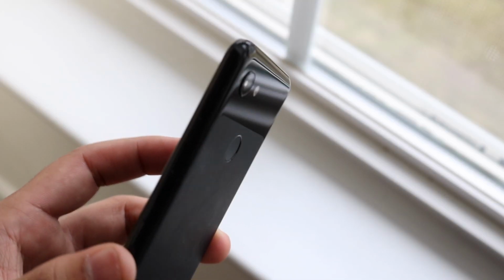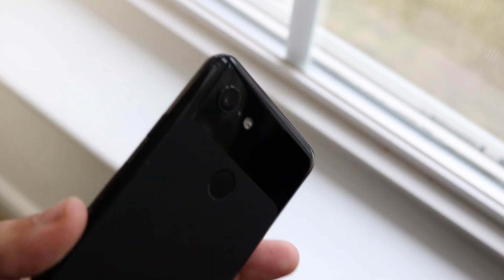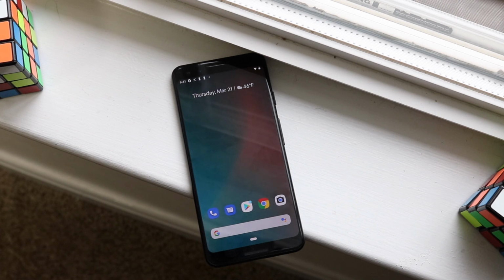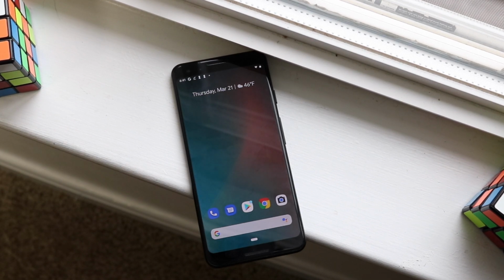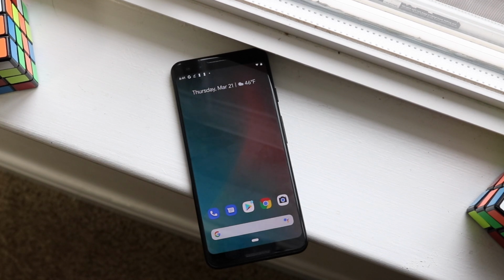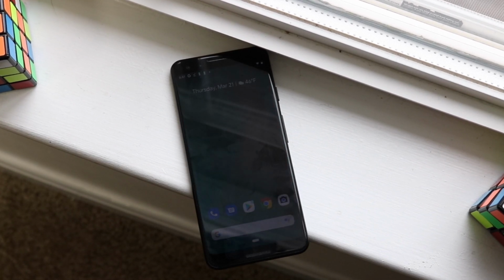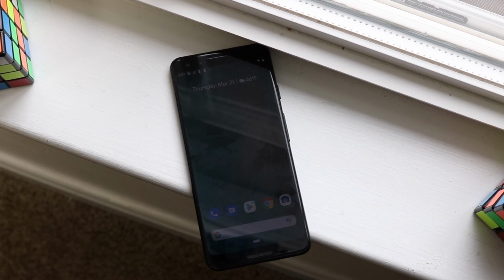Now ending it off with the battery life, this thing has a 2,915 milliamp hour battery, and it's not that old, so the battery probably hasn't degraded too much based on your uses, but it might be different based on the person who was using it before you. You're probably going to end up getting it used. And what I can tell you about the battery life, it's more so average than not. It's a decent sized battery for a stock Android phone, so that's good, but it's not like amazing battery life that's just going to last you 15 days.